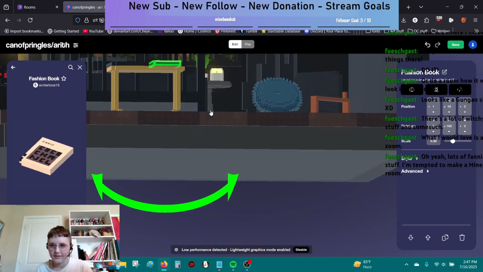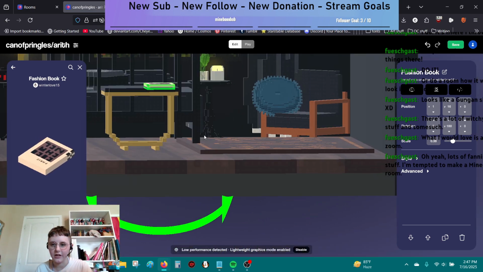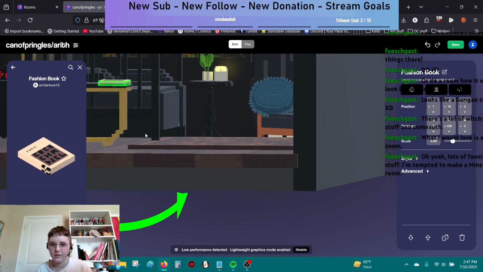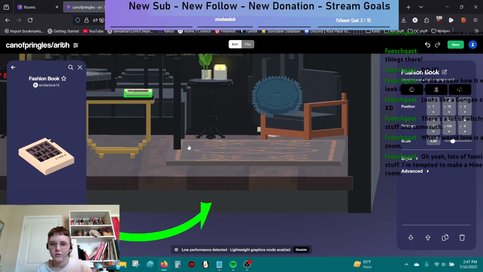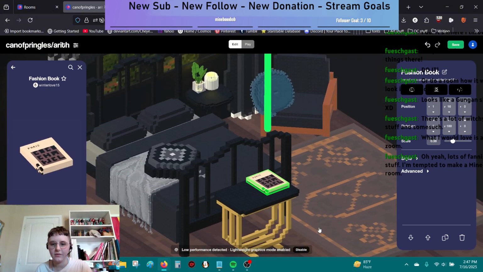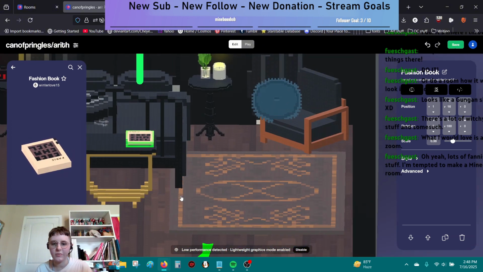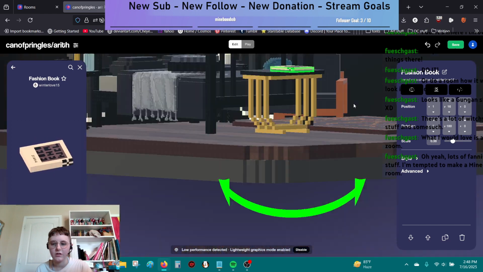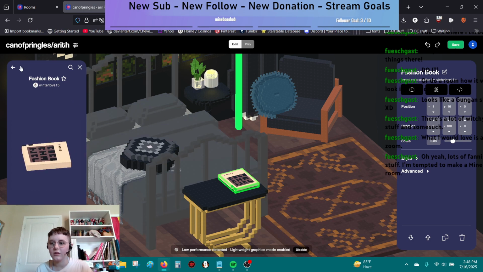Slay. Okay. You have to make sure that the items are not actually hovering an inch in the air, as they'll do that. Dang it, wait, is this one doing that? The chair? Maybe a little bit, but it's not that noticeable. Plus it kind of goes over the rug. So I think that's fine. Okay, we got a book.